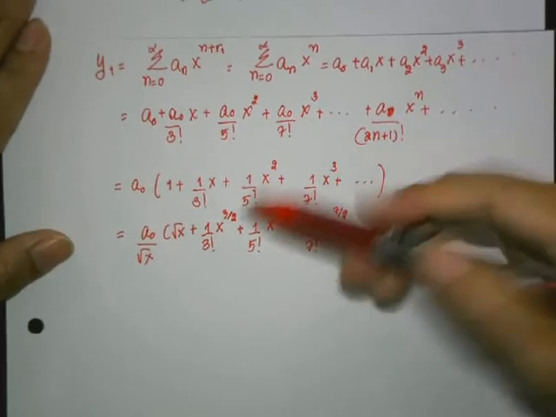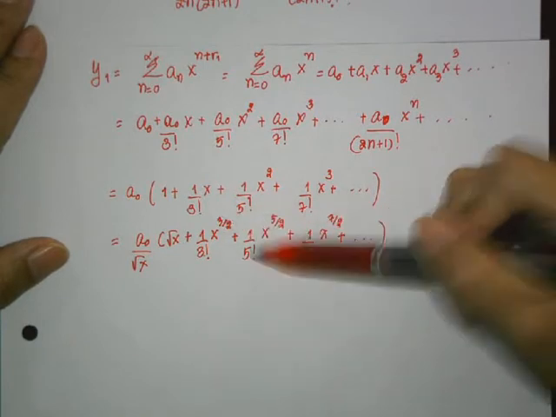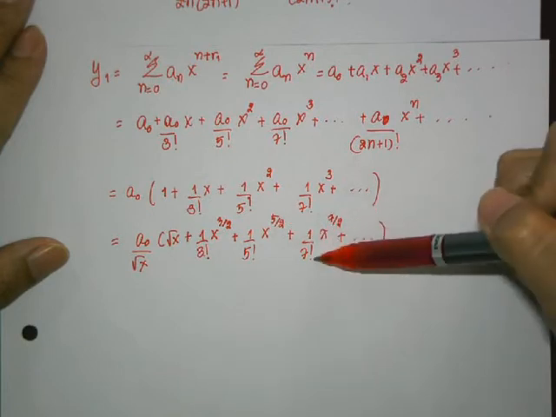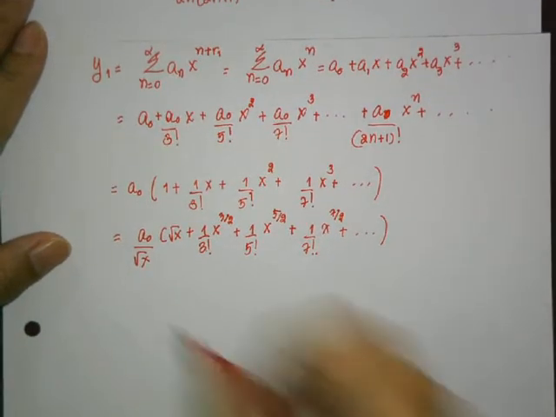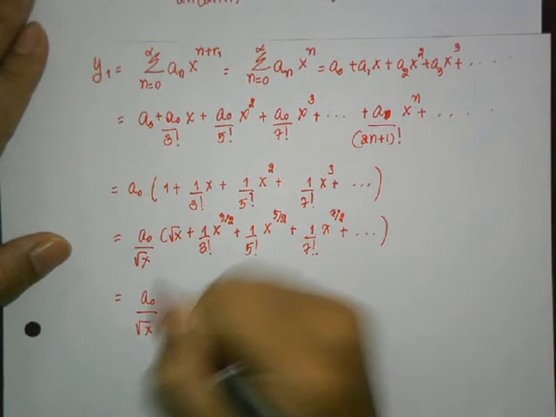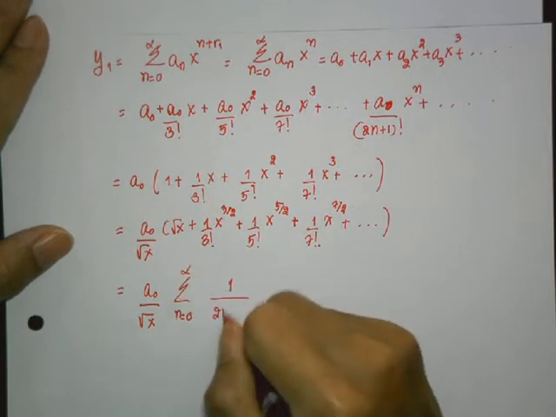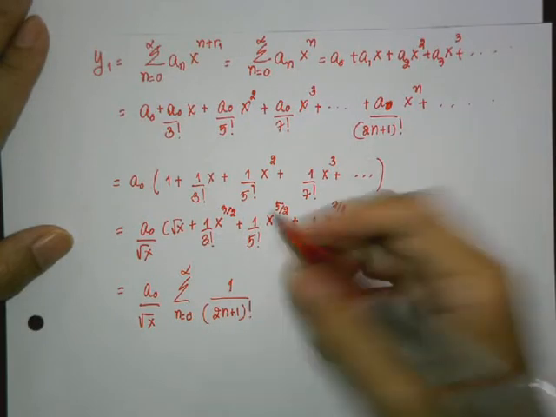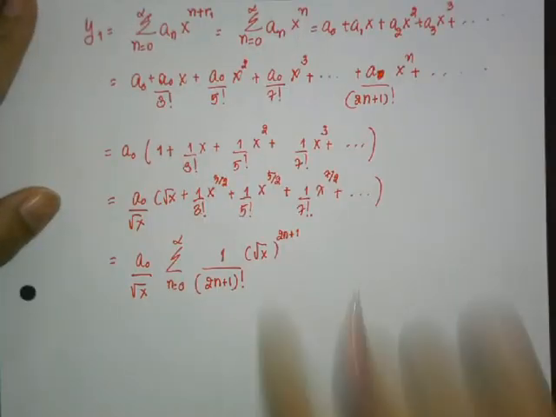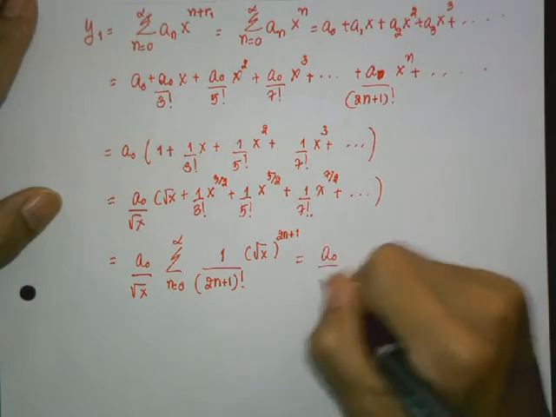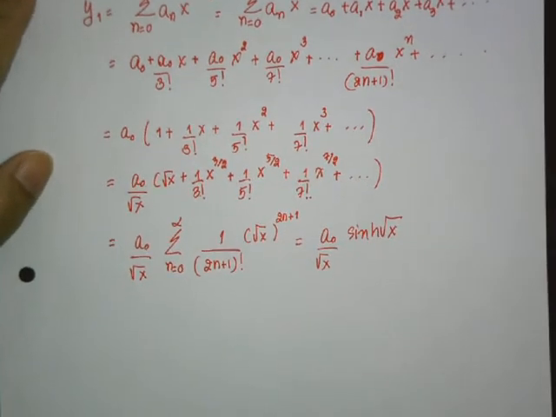If you look at here, you would see there you have 3 factorial there and have 3 up there. This one I have 5 factorial and have 5 up there too. And this one they have 7 factorial and have 7 there too. That is because we intend to do that. That this function is equal to which is the sine hyperbolic of square root x. That is our y1.